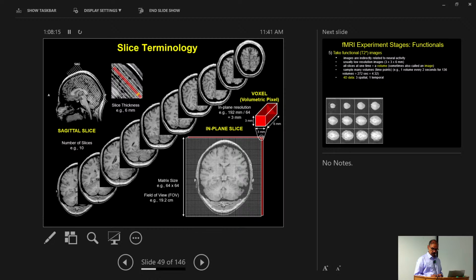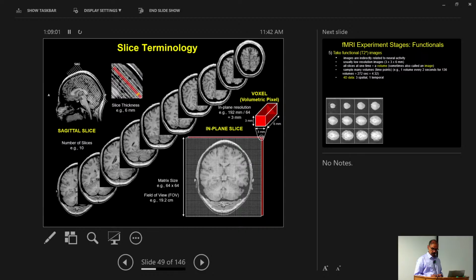If your field of view is 19.2 centimeters and your matrix size is 64, then to find the spatial resolution, you just divide the field of view by the matrix dimension. So it would be 192 millimeters divided by 64, which is 3, right? 3 by 3.